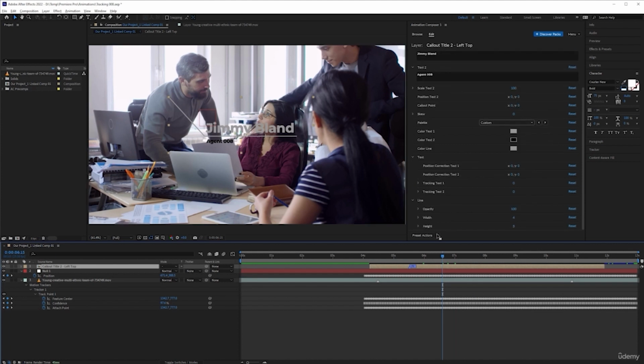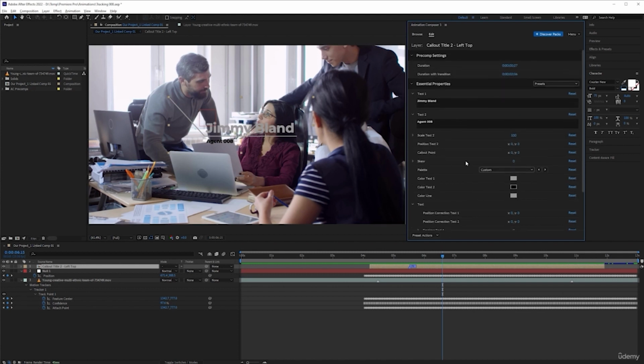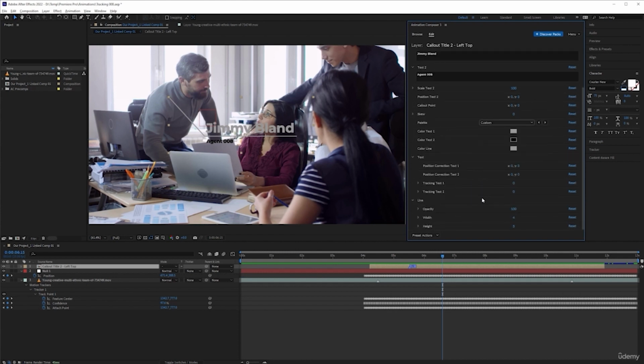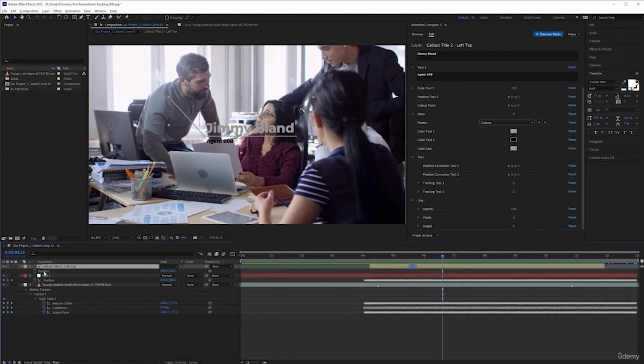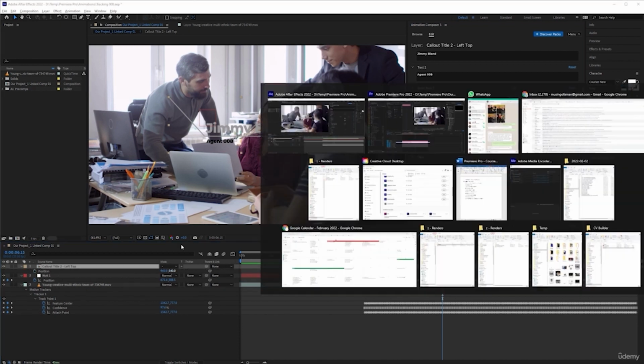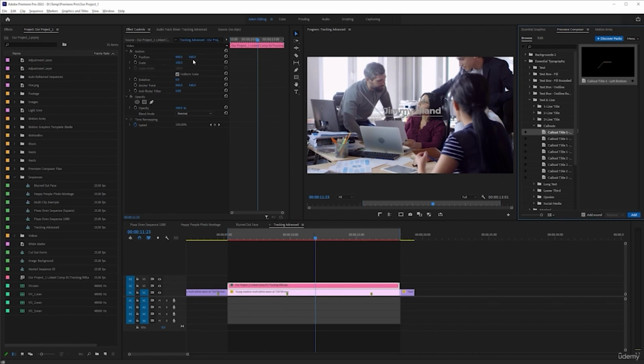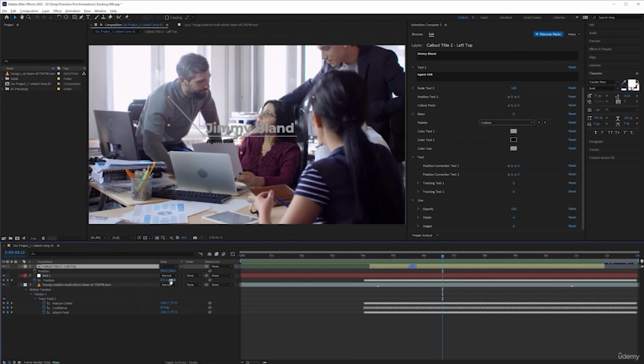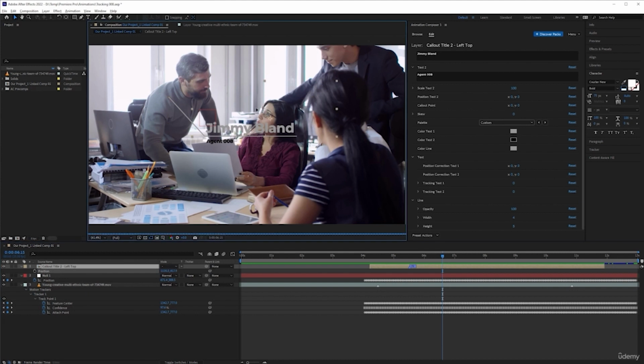Okay, so what do I want to do? Well, first and foremost, let's place the text where we want to place it. Oh yeah, we're in After Effects, so in here, if we hit P on our keyboard, we have position. Just like in the effects controls, you got position there. Or you can just grab it and drag it. And we're just going to place that there.